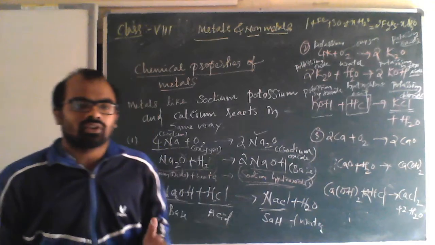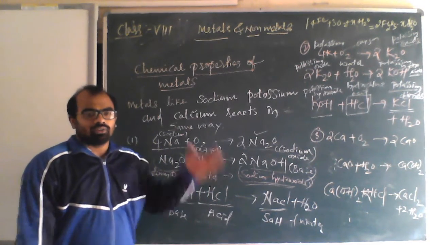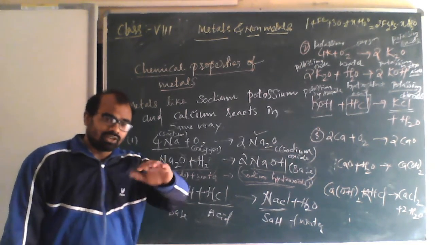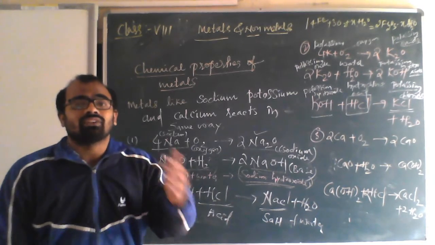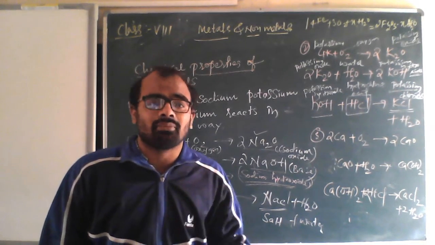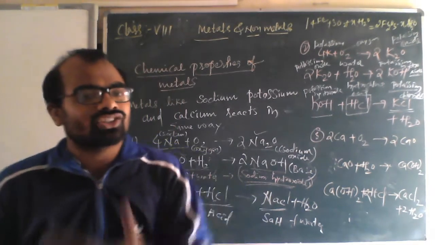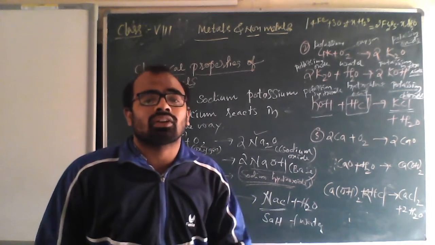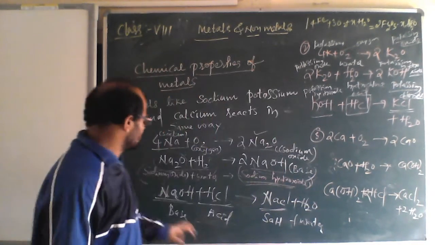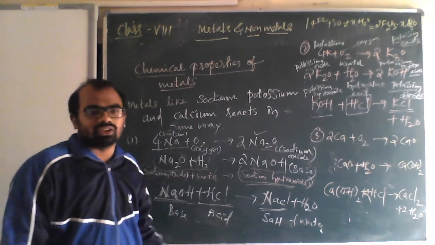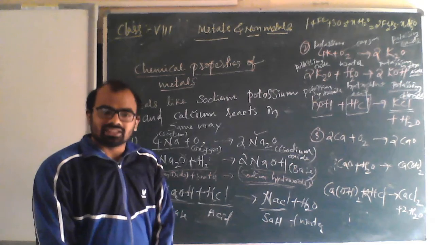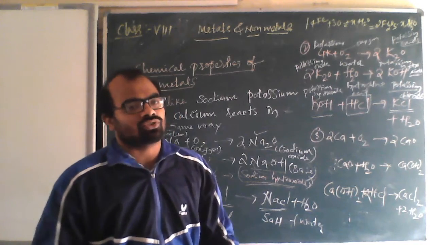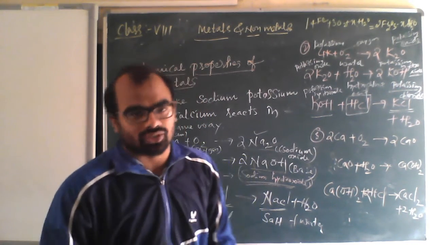No problems? Okay. So potassium reacts with oxygen to form potassium oxide. It is basic in nature, which will again react with water. That will form potassium hydroxide, which is really a base. Then potassium hydroxide reacts with hydrochloric acid. It will form salt and water. This is called a neutralization reaction. When acid reacts with base, it forms salt along with water. This process is called a neutralization reaction.